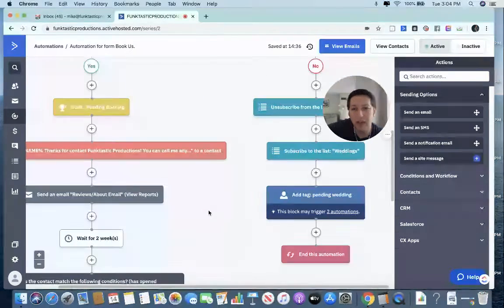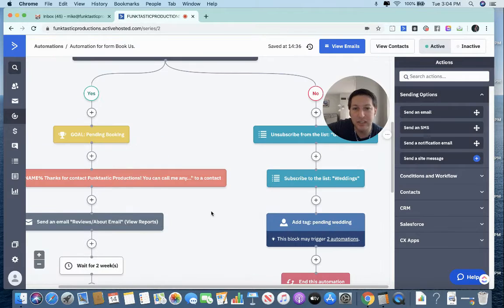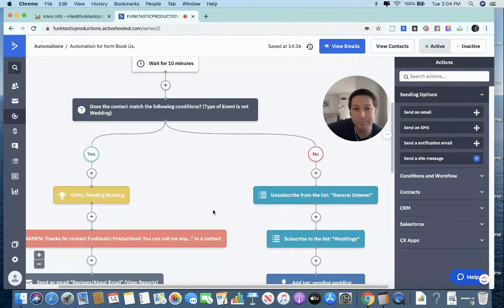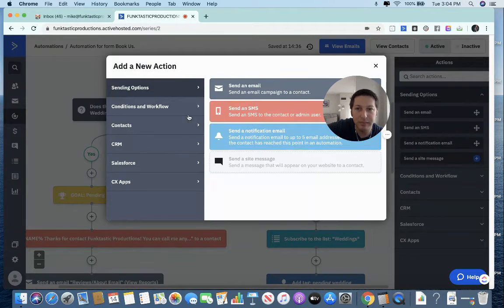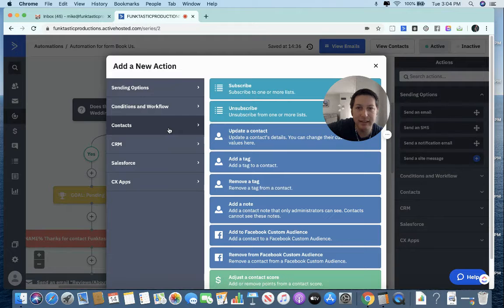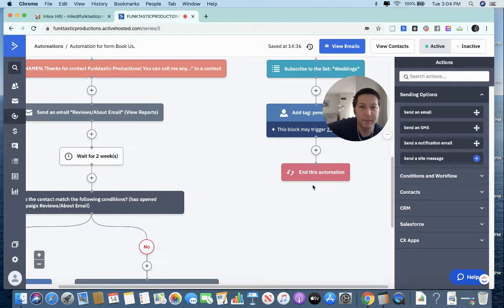By the way, you can find these unsubscribe and subscribe actions by going to the plus, and then contacts, and they're right here at the top. And I ended this automation.